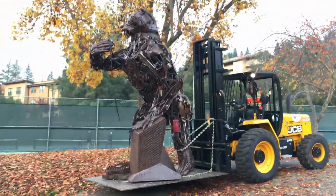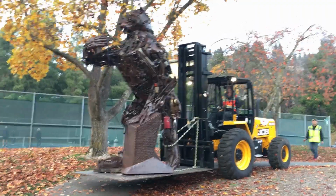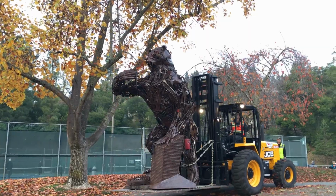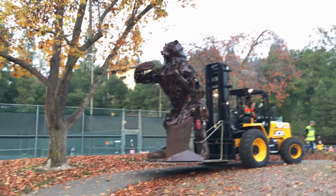It's a key part of our program. We early on felt that a rotation of different works through the city would be more interesting than becoming a museum or an art place that has a static collection.